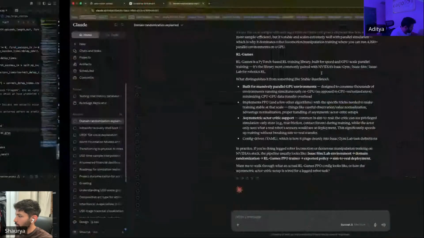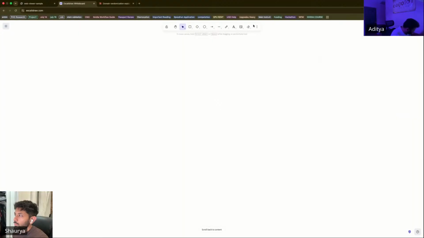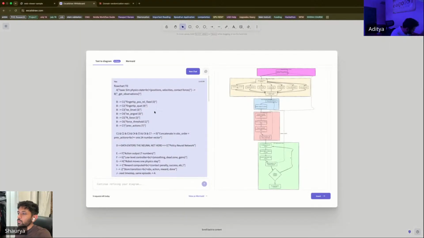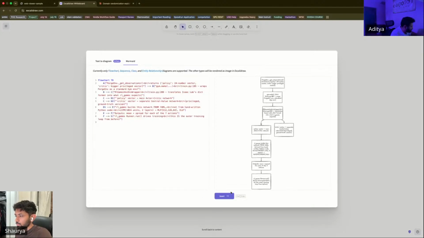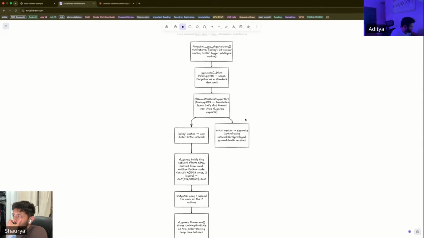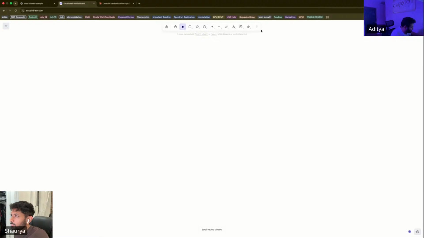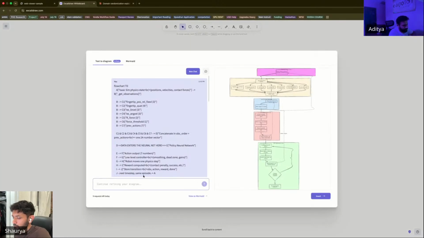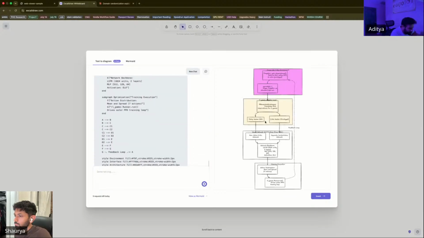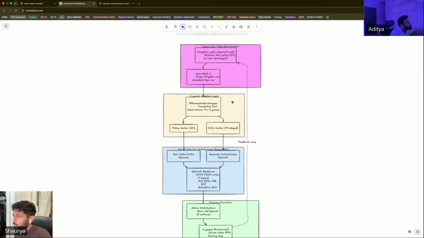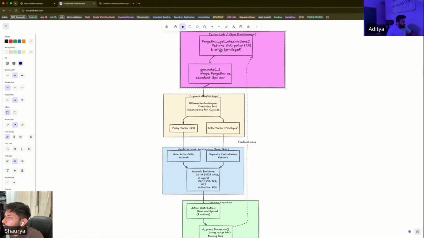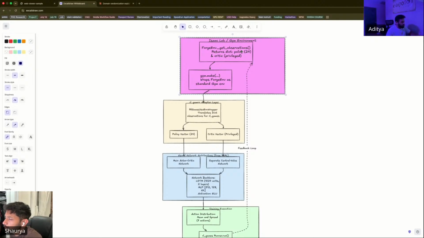Let me visualize this. What is this? ForgeEnv get observation returns a dict: policy, and critic privileged. Gym make wraps ForgeEnv as a standard gym env.